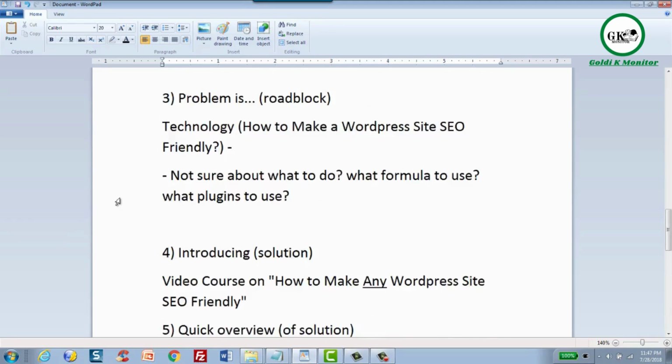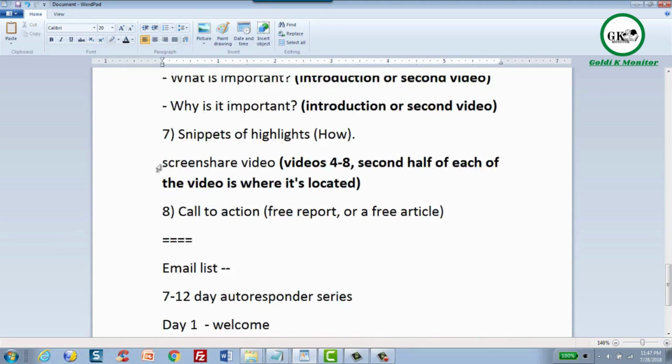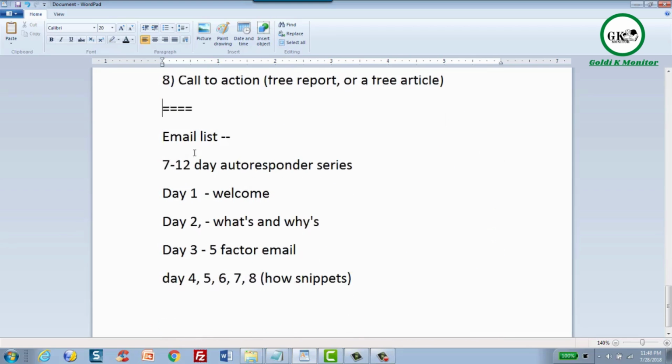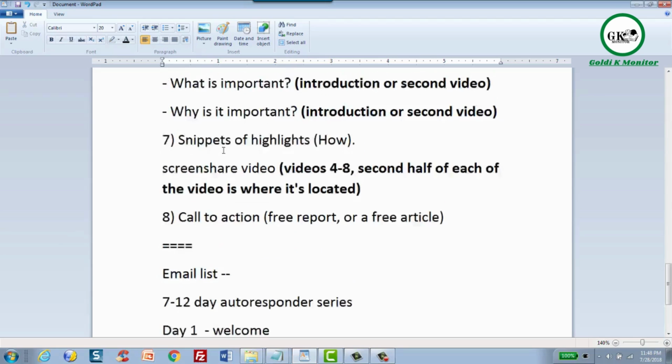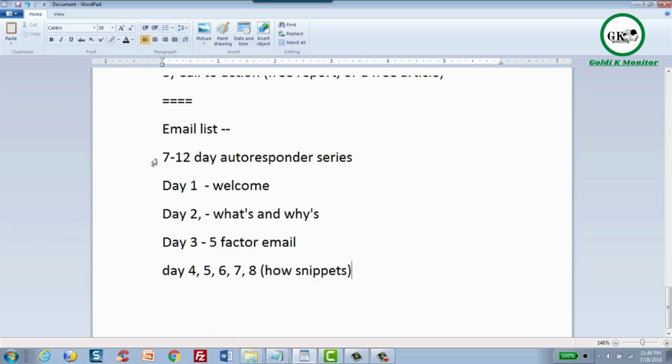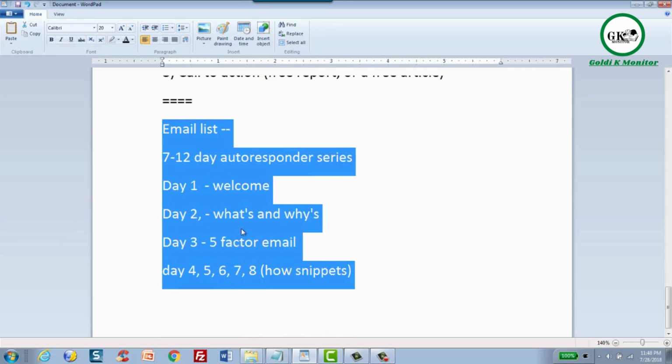So what I'm showing here is you're going to make a video from the outline here, but the email list is actually separate. All this has nothing to do with videos. These are emails. But I'm just showing you that you can also take the outline that you've written and literally turn that into email text and into your autoresponder series. That's a great idea on how to rehash what you've already created, so you don't have to recreate a lot of things from scratch. All right, so just giving you some extra bonus ideas right here.